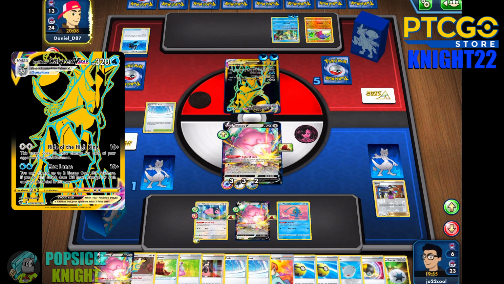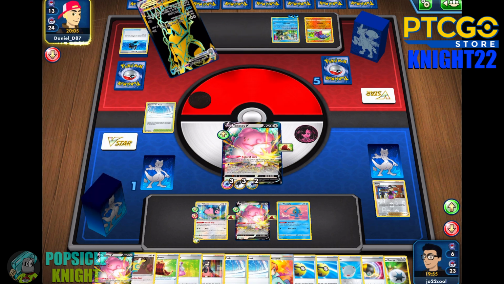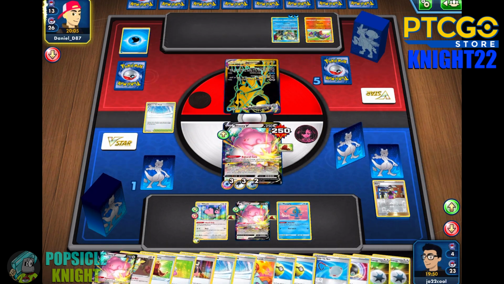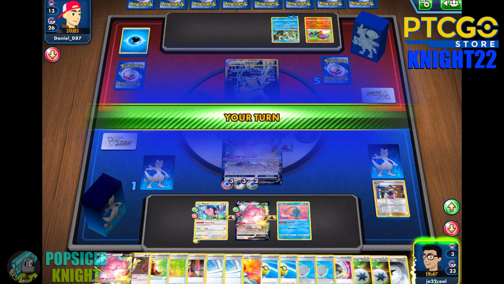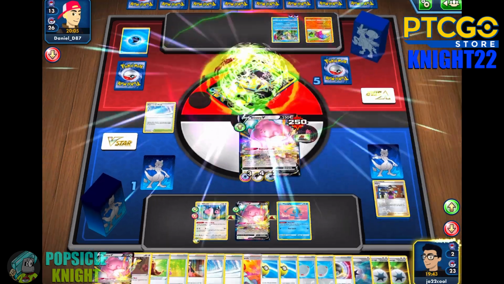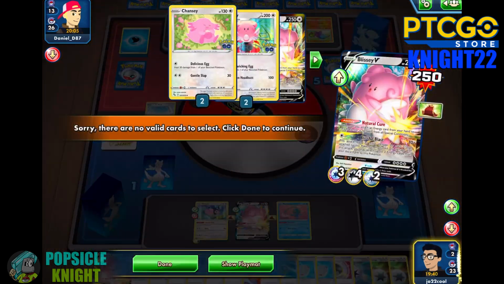And oh, Lucha. Okay, that's not going to help them because we have V. It's not a VMAX. And they're attacking for 250 damage. And that's going to be game, guys. That is going to be game. Powerful Energy for a knockout. 360 damage.